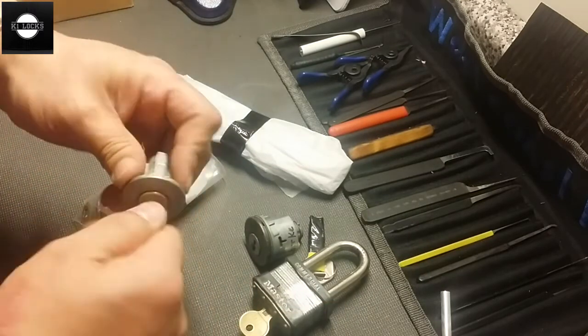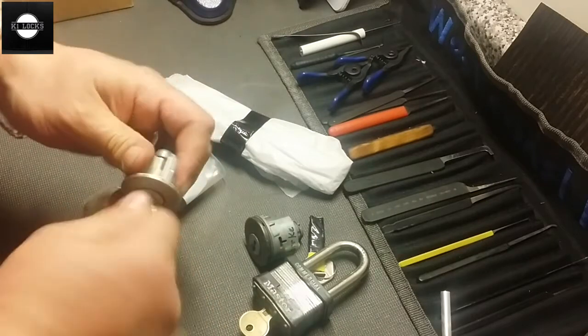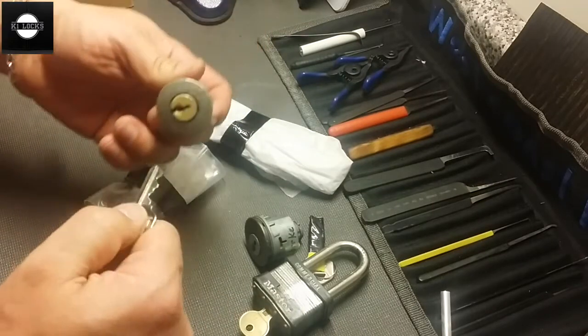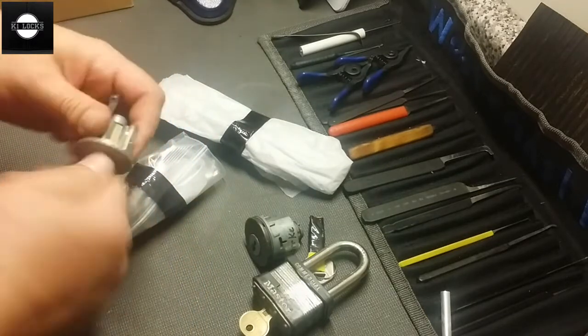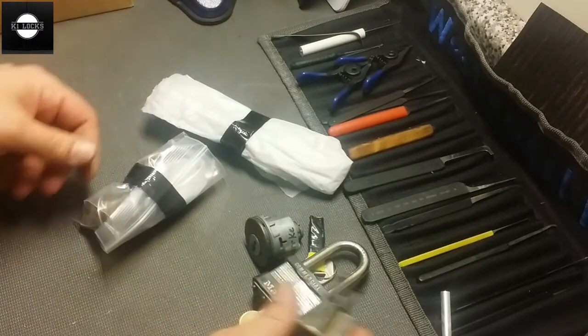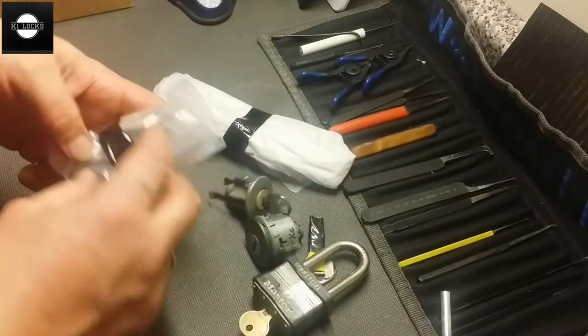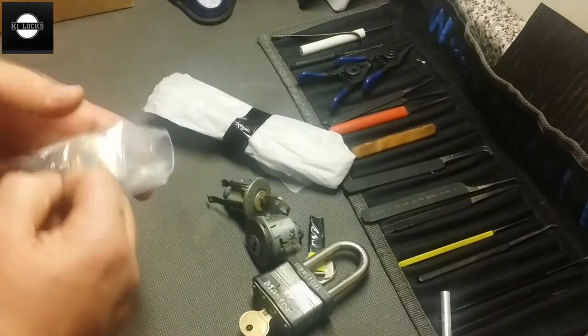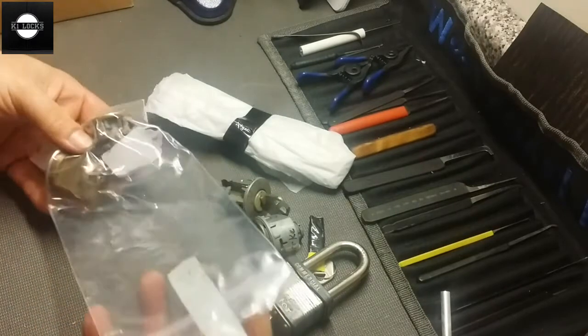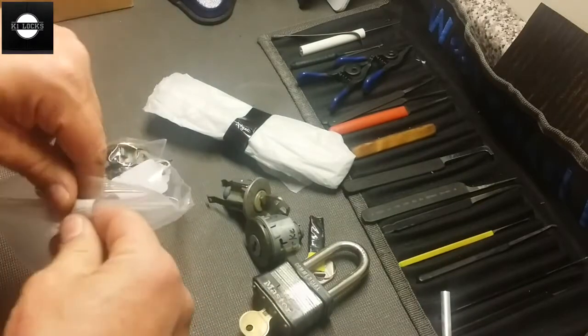We have a quick set that's a little catchy, so I don't know if he's done any work to this or not. It's pretty decent bidding. But I'll definitely pick that open sometime too. We also have a few more cylinders here.